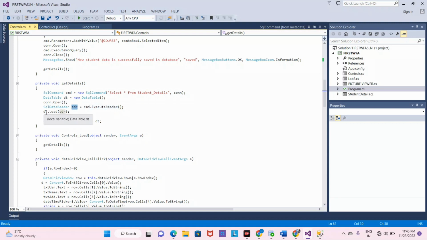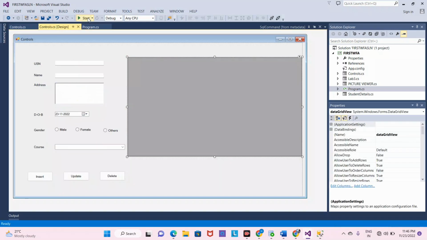So dt dot load sdr, that is this query, then connection close. Here we are passing dt, which is the object of the data table. So I'll run and show the insertion.